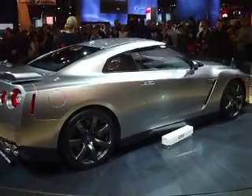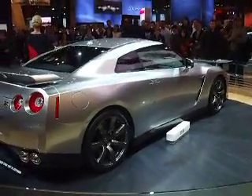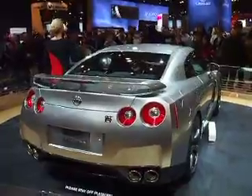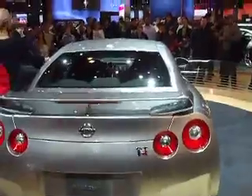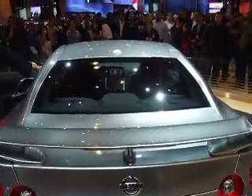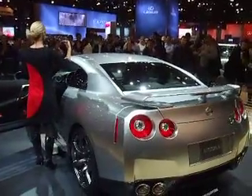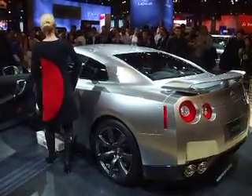Once you get inside, you'll notice the leather seats with the Alcantara inserts and the extra bolstering. That's to hold your body in place and keep you from sliding around — a sports car-inspired seating feature. We have heated seats available as well as the Bose audio system. That Bose system has 11 speakers, and there are two subwoofers mounted in the back seat, so it's premium audio quality. We also give you a 9.3-gigabyte hard drive music box system, so you can download all your music right into the car — it stores about 2,900 songs right at your fingertips.